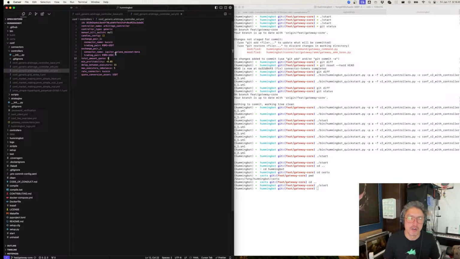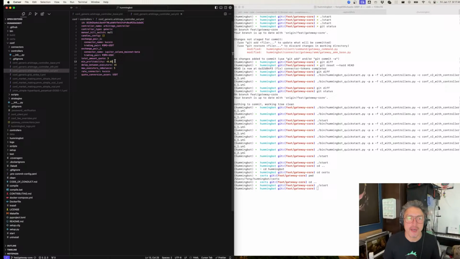So essentially, I'll try two arbitrage attempts. One is to buy on KuCoin and sell on Jupiter, and the other leg is to buy on Jupiter and sell on KuCoin. For each leg, it's going to try to trade a total of 3 USDC.